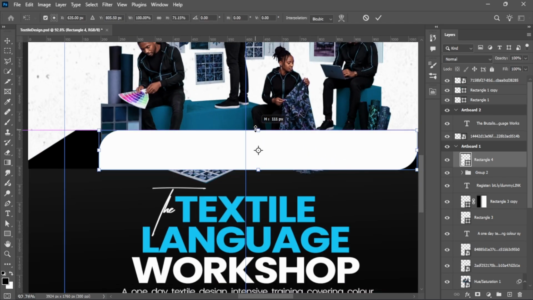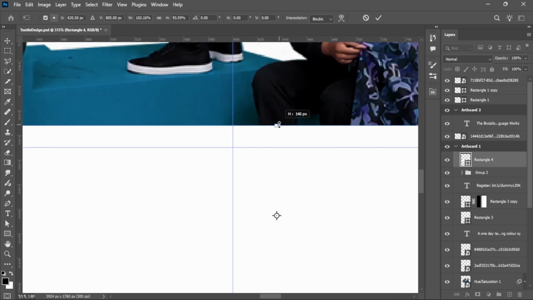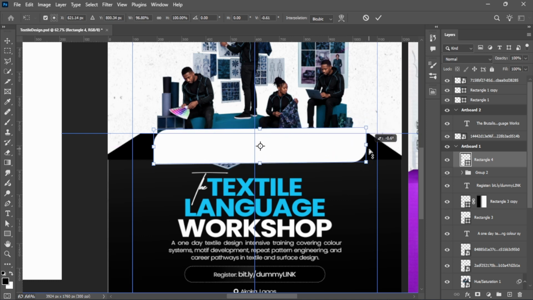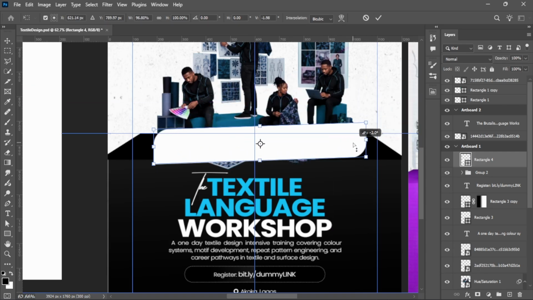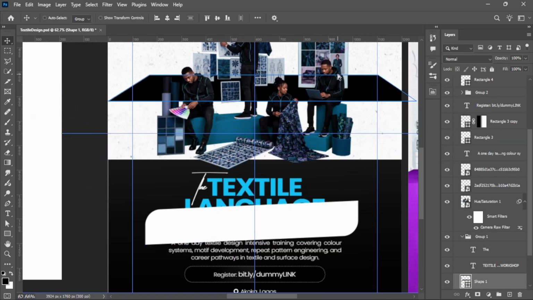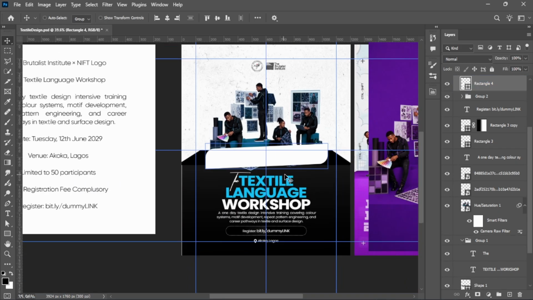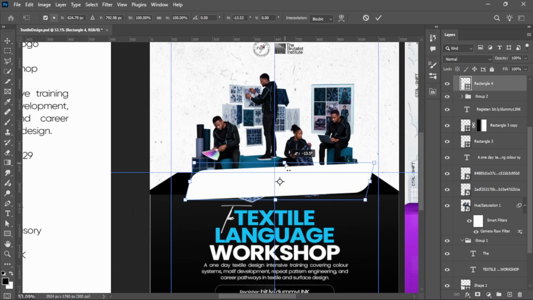So let me reduce this width of this, reduce this like so. Let me zoom in so I have more control, right? And I'm going to skew it, Control T to bring out your transform control, then hold on Control so that you can skew, then Shift so you can skew in a straight line. You know, kind of the same way we did this rectangle here. Don't forget, it's a rectangle, we created everything ourselves. So let's put this here, and we'll be putting the details. Ctrl T again. Let me skew this like this. Right, so we are skewing up and right.